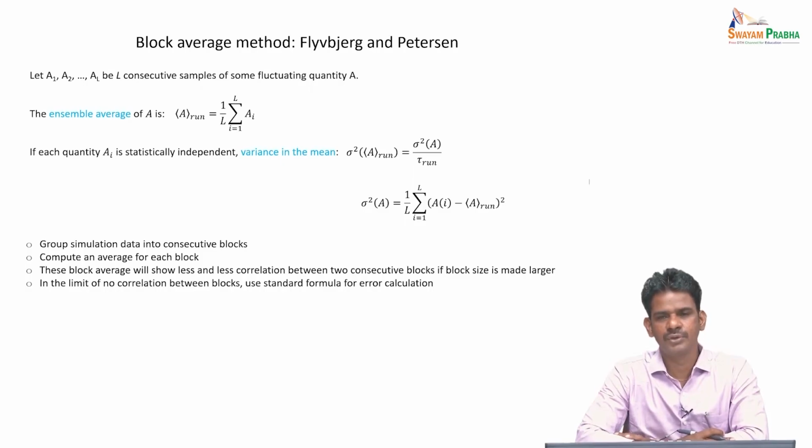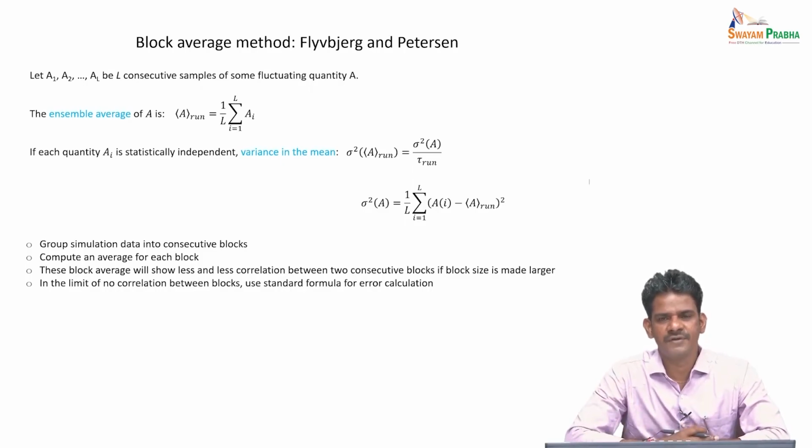The other way is to do a blocking operation, whereby we make the entire data set into several groups, and then from there we can find out what is the statistical inefficiency. In other words, indirectly, what is the correlation length of the data. So those two methods we have looked at in the last lecture. So we will continue along the same line.